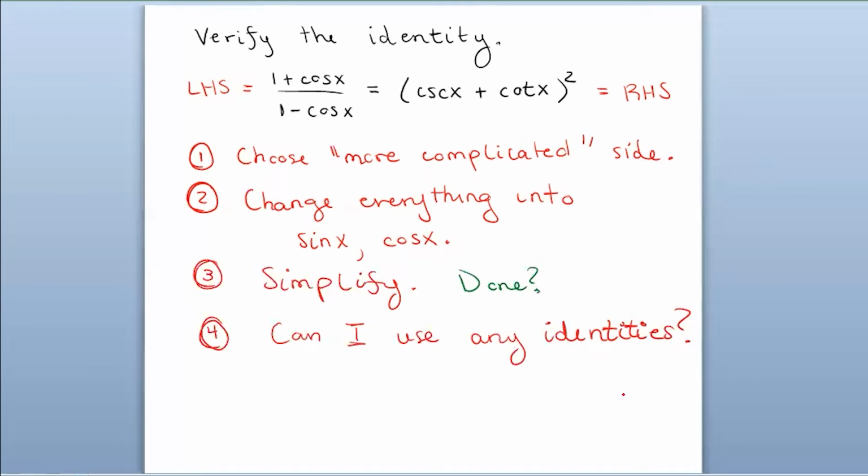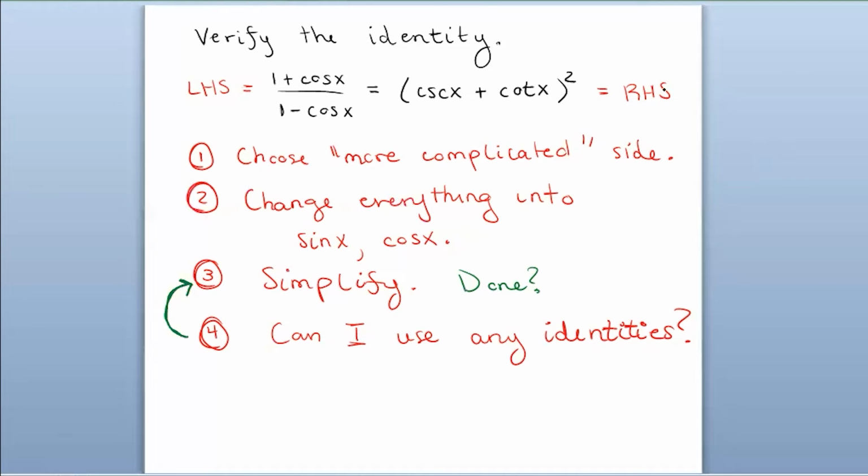For example, we have the Pythagorean identities, the reciprocal identities, the co-function identities, double angle identities. We have a few different identities that we could use. I'd say the most popular one is the Pythagorean identity. It gets used a lot in these, but you never know. And then after I use my identity, I'll probably have to simplify, and then I'll ask again, am I done? And kind of go through that process all over again. Okay, all right, so let's get started.